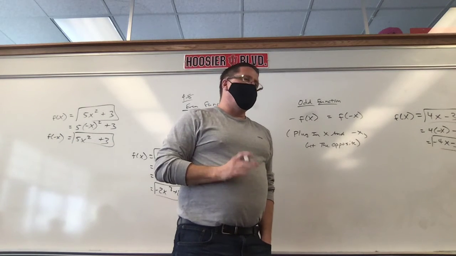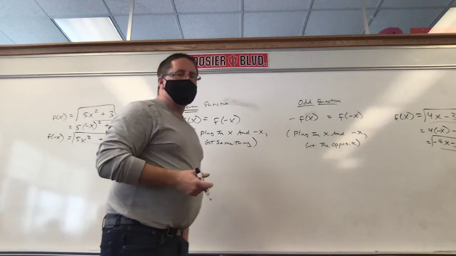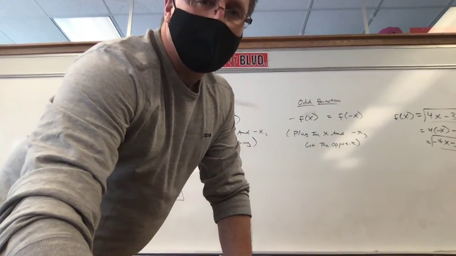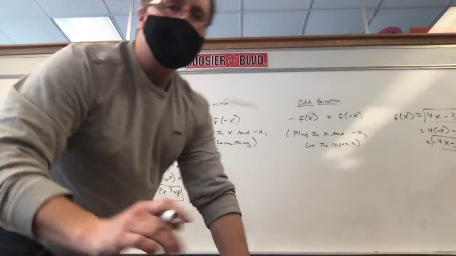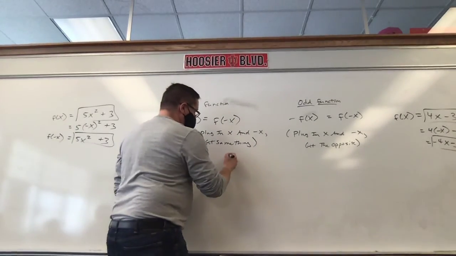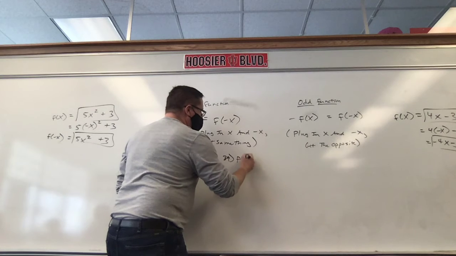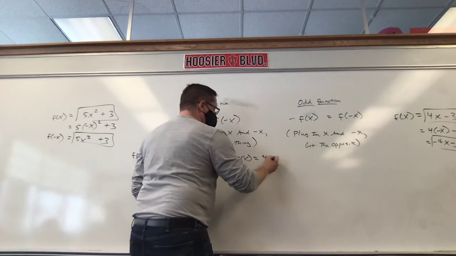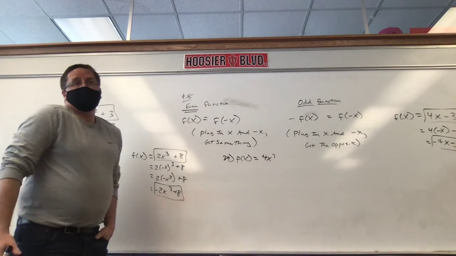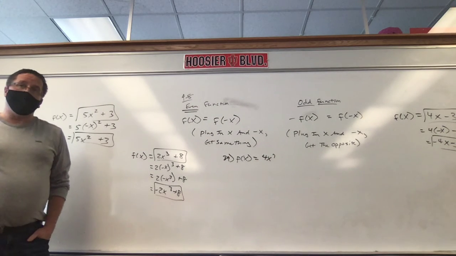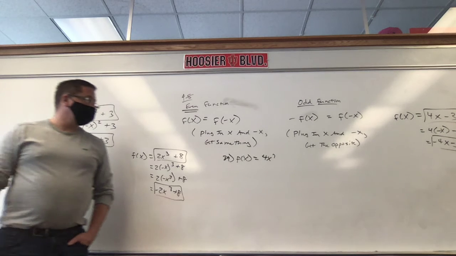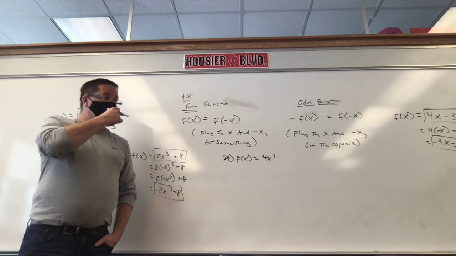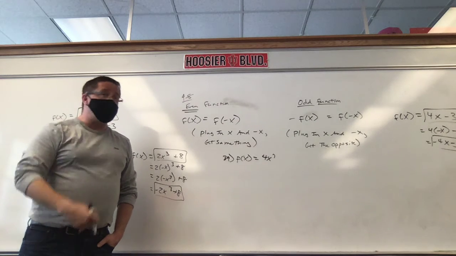Now again, with that being said, when you start your assignment, some of you have probably already done this, and you might have already finished. Good for you. Number 39, for example, this is the actual assignment right here. It says f of x is 4x to the 7th. You guys should already know the answer. Is that even, odd, or neither? Odd. Why? The exponent is odd. So you can click on odd, next question.